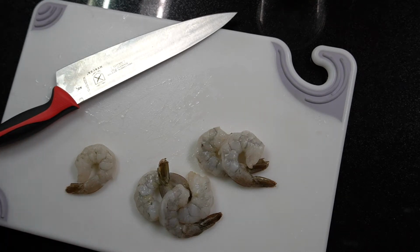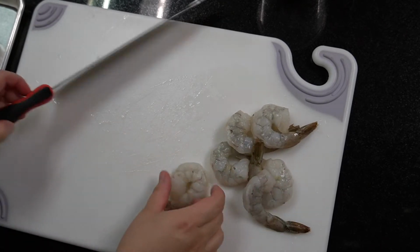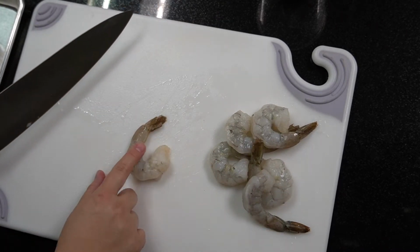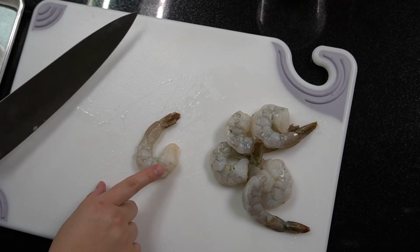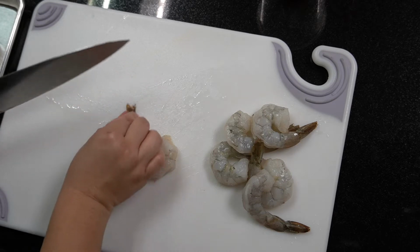First, we want to make sure that we start with some pretty large shrimp. These are 12-15 shrimp, and they are peeled and deveined, but the tail is still on. And it's important that the tail is still on because that's part of having authentic tempura.